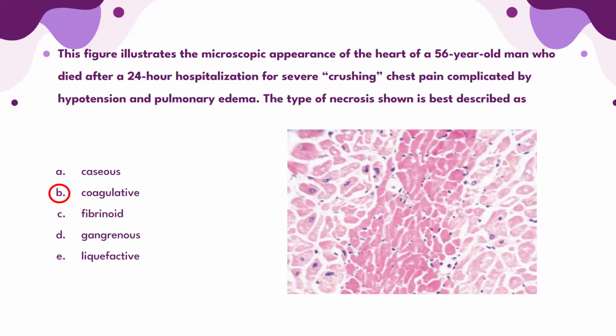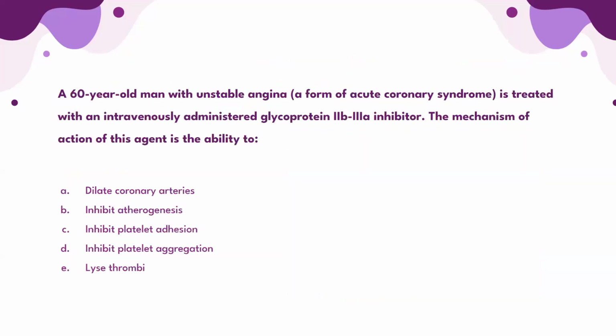We still have the architecture of the heart. It's not like dissolved like the brain before. True, that's a good point. And the fact that the cells are super pink, they're hypereosinophilic, shows that this is necrosis, right? And the nuclei are not present. You can see the nuclei in the surrounding myocytes, but there's no nuclei present here, or even if there is, it's mostly crushed, fragmented or condensed. And so this shows us that yes, this is necrosis. And because it's the heart, it's coagulative necrosis. And as you said, it's not liquefactive because the architecture is maintained.